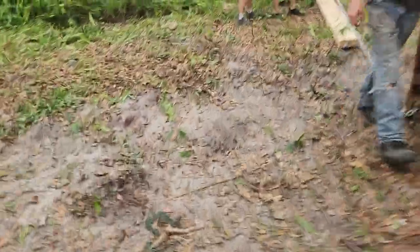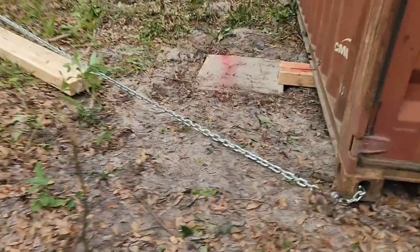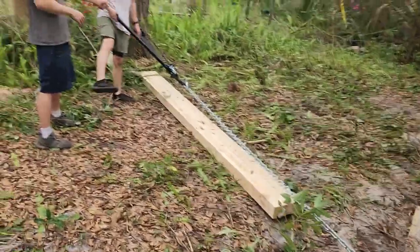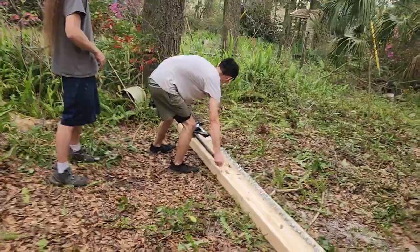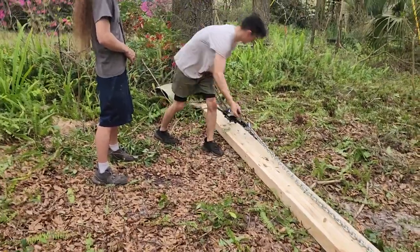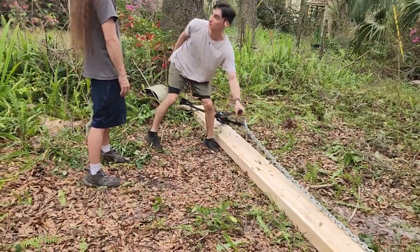As you can see, to move it over, they got to go to that red line right there. They got a big old chain on there, and using a farm jack to pull it over. So it's a very versatile tool. They're not that badly priced, like 75, 80 bucks. And this one can lift three tons. Pretty cool.